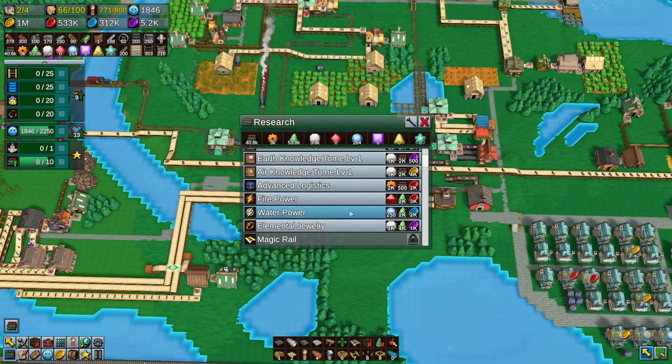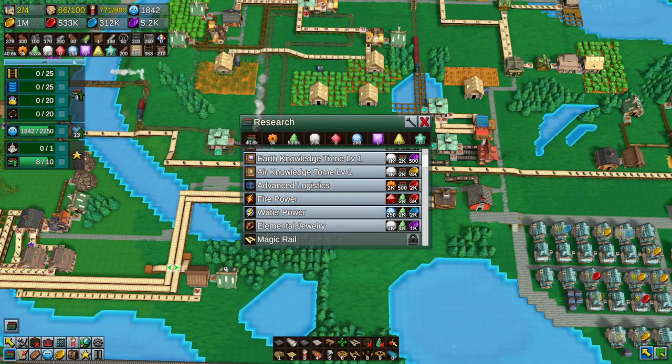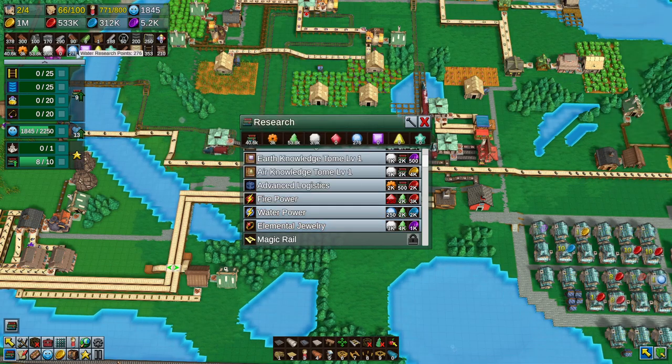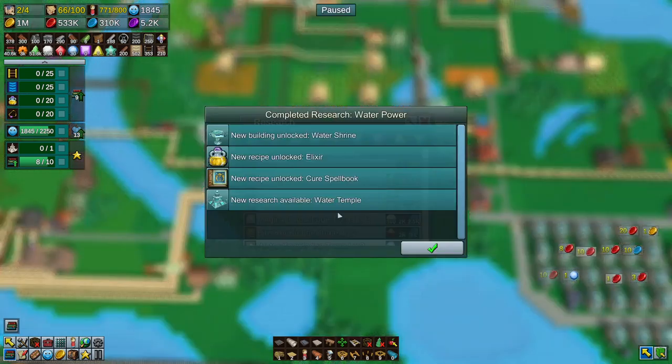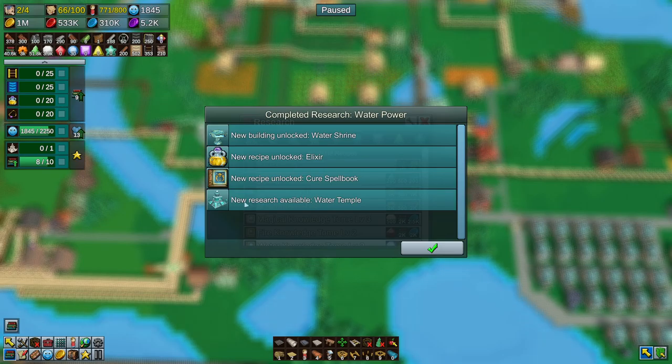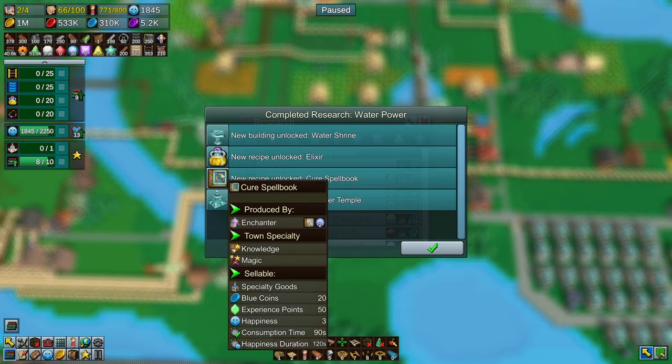It's under water power, and for water power we needed to get 250 water research points from the tomes that we made. And as you see, we have 275, so we have just enough. So we can click this. Water temple. Ooh, okay. So there's actually a water temple on the map, but I guess this is to make, need that for Omni Temple Cure Spellbook. Whoa, what does that do? I'm not sure if that's something we're actually going to need or not.